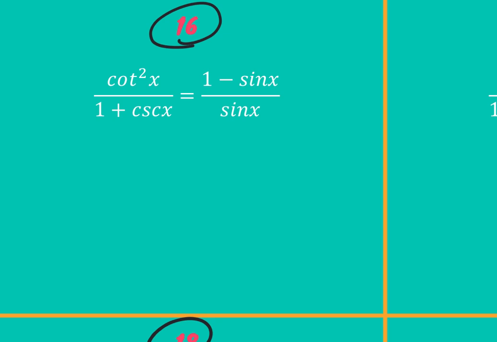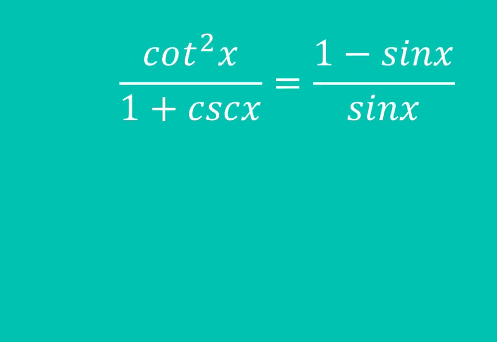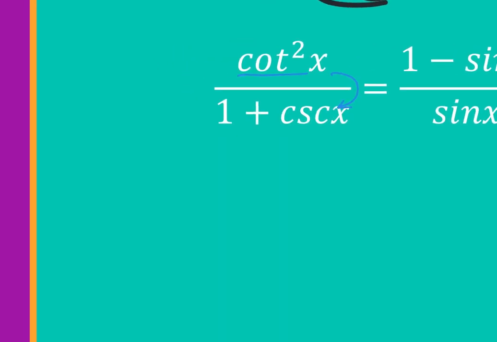All right, looking at 16, on the right-hand side, you've got just sine, so you can't break it into its reciprocal or anything. On the left-hand side, if I rewrite this, one way to look at this is, because the right side has sine, if I wanted to get the left side to work with the same trig function, I know cotangent and cosecant are linked in my Pythagorean identity. So 1 plus cotangent squared x equals cosecant squared x.